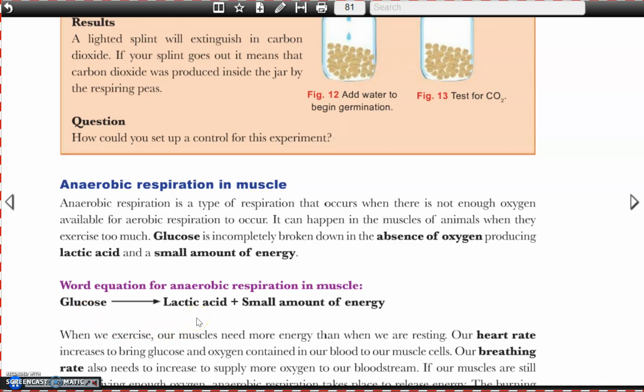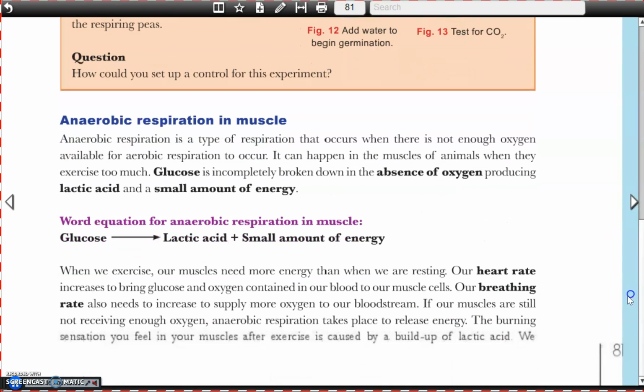They'll continue to break down the glucose and get small amounts of energy from it. But when there's no oxygen present, it's called anaerobic, and this produces a byproduct called lactic acid. When your muscles get sore after very strenuous exercise, it's the buildup of lactic acid in your muscles that causes this. If you overexert and can't get the oxygen around your body, which happens to a lot of people, the lactic acid builds up in your muscles, and that causes the soreness afterwards.